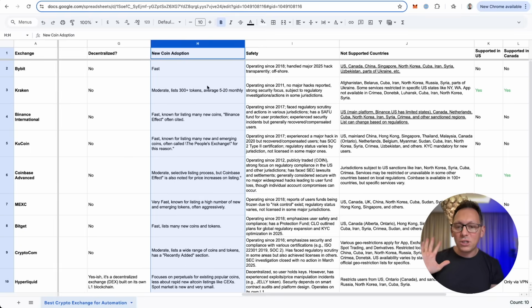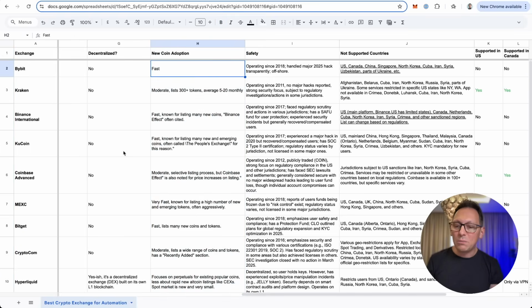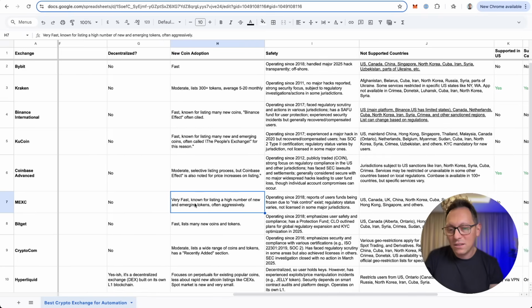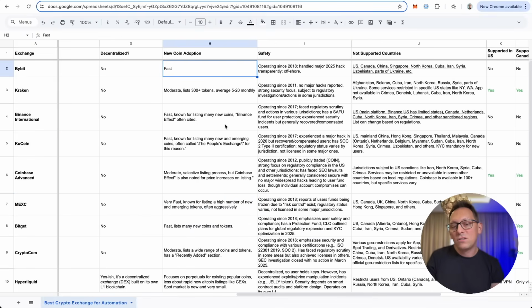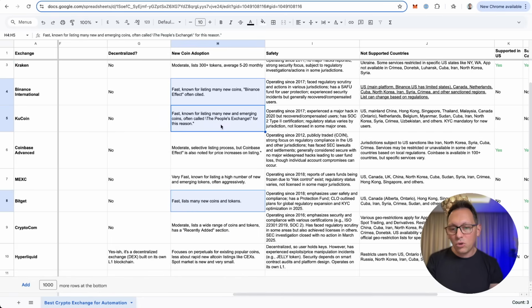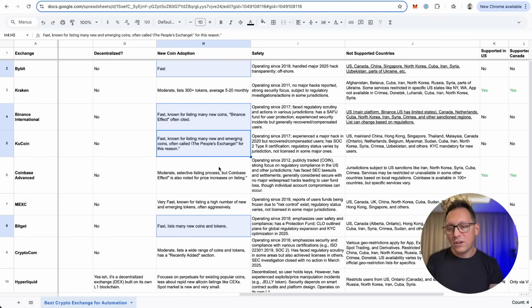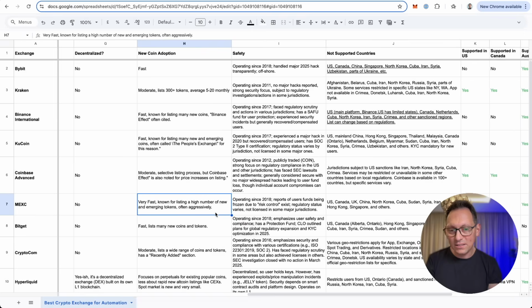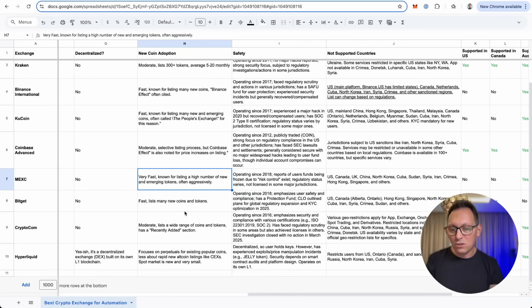Fine. New coin adoption is not the most important one, but Maxi has the fastest adoption of coins, right? So if you want meme coins, or the coins to appear very fast in your dropdown, basically for trading, then Maxi is the thing. Bybit is fast, but it's not the fastest one. Binance is similar to Bybit. Bitget similar, right? Those are very similar to each other. KuCoin, I think, is also very similar. But Maxi wants to be the fastest, so they push very fast to put coins on there.